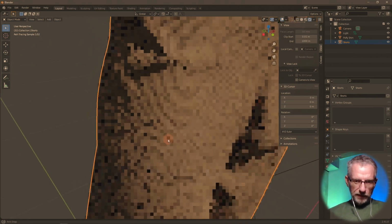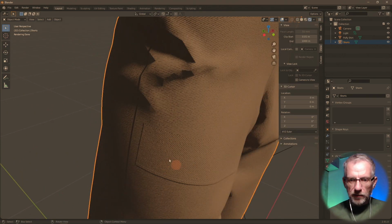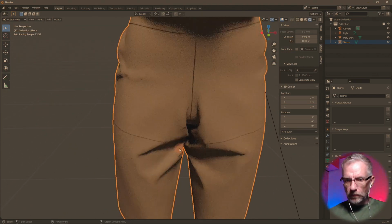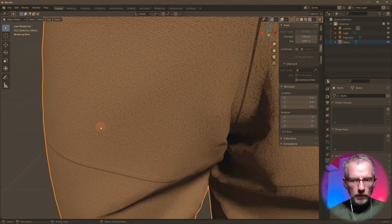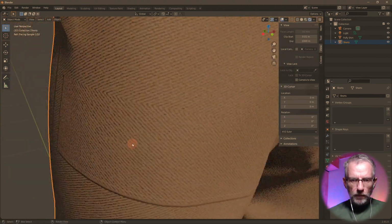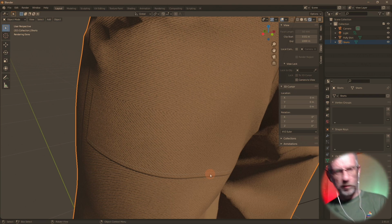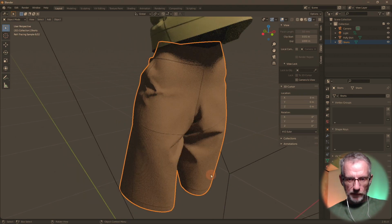I have no idea. It looks almost like the beginnings of a pocket here, which is nice. I just didn't know we made that. Isn't that interesting? It looks just like a pocket. Who put a pocket on the shorts? That wasn't me. I also wasn't aware that there's a thing in here. Anyway.